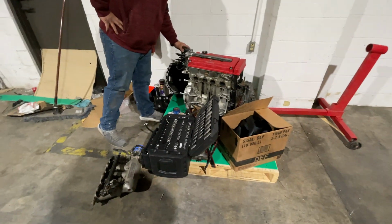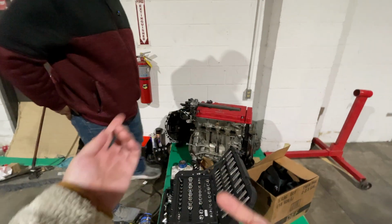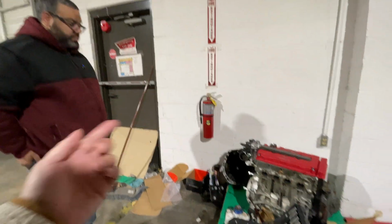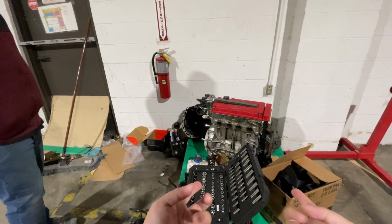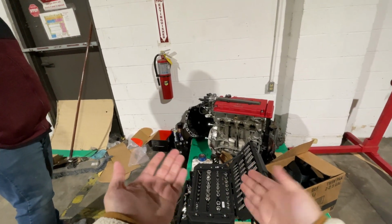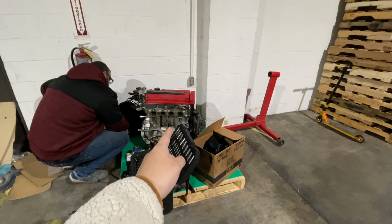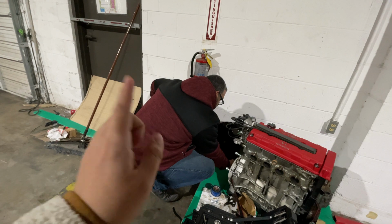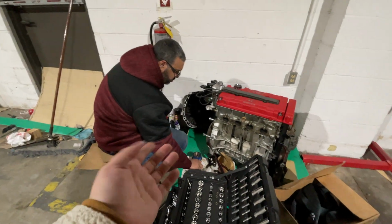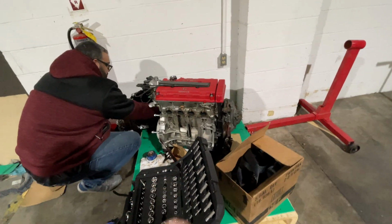Just keep following us on this journey, and let us know your suggestion about the body of the car. Would it be smarter for us to get the car from Florida, the body from the guy, buy the shell and then transfer everything that he has from his EG to the better shell, or still go for the restoration of the car, like buying the panels and then getting it welded? Let us know which is better. Obviously the other one is cheaper, but the downside is we're gonna have to travel to Florida. We already had to travel to New Jersey for the engine. Now if we do that option, we're gonna have to travel to Florida, which is a shorter drive, but it's still a downside. So do the restoration, or get a new body and transfer everything to the new body. So let us know. We'd like to hear what you think.